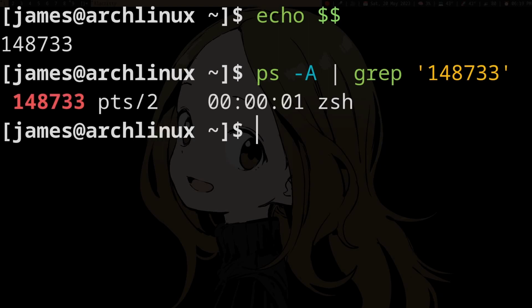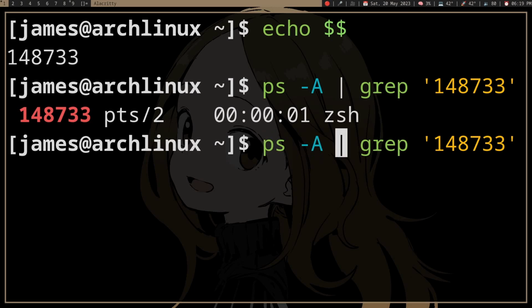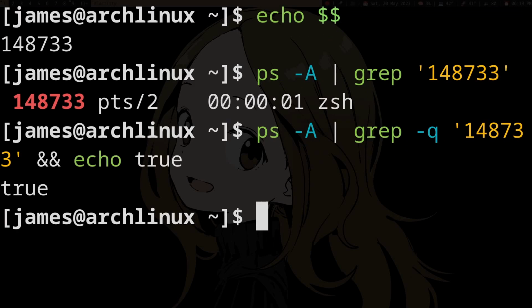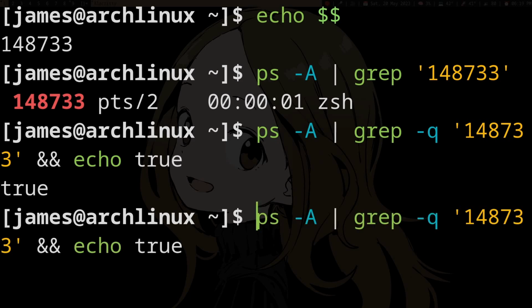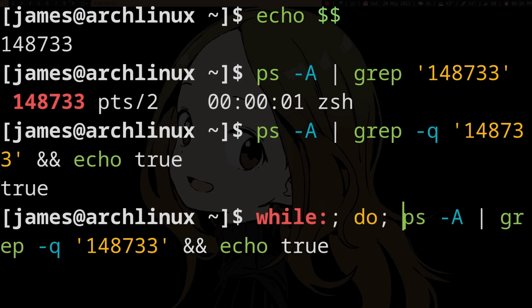In this case we still have the number, and we should actually use grep -q, right? And then if the number is still there, it's going to echo true, right? So we can put that in our for loop, or while loop, whatever, done.